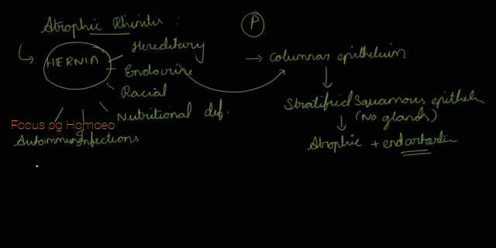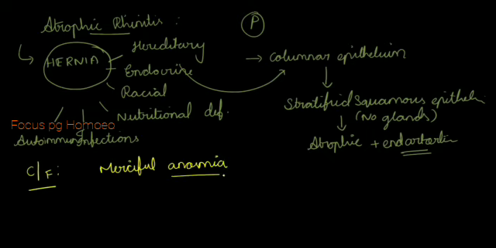So how we are going to diagnose it clinically? Clinical features. So first, here there will be merciful anosmia. So anosmia is inability to smell anything. Here the merciful thing is the patient cannot smell anything, but the people nearby to the patient can smell a bad odor. So that's why even the patient is not having the smell. So it is called as merciful anosmia, and there will be roomy nasal cavities.